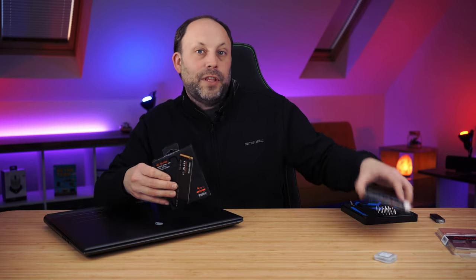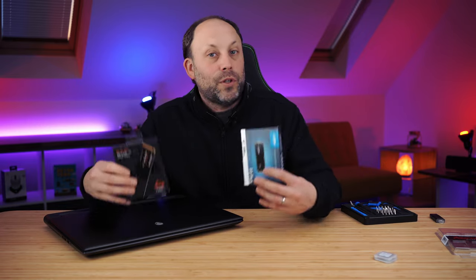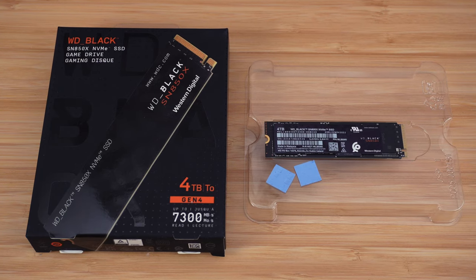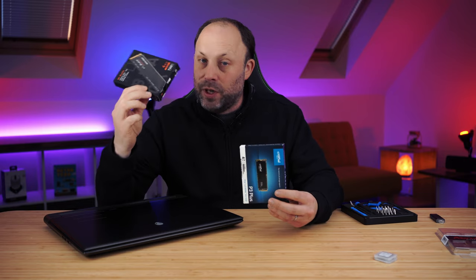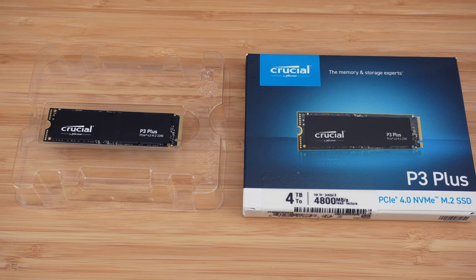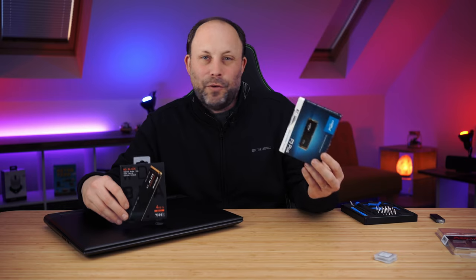For our SSDs, I use a lot of storage — not only are games getting bigger and bigger, but I also do a lot of video editing. So I've got my primary drive: a 4 terabyte SN850X, which is one of the fastest Gen 4 drives you can buy. It's quite pricey but when you're video editing you need that storage space and you want it quick. For my secondary drive, used for games, I've gone for a P3 Plus Gen 4 drive — a little bit slower than the SN850X but I'm not really bothered.